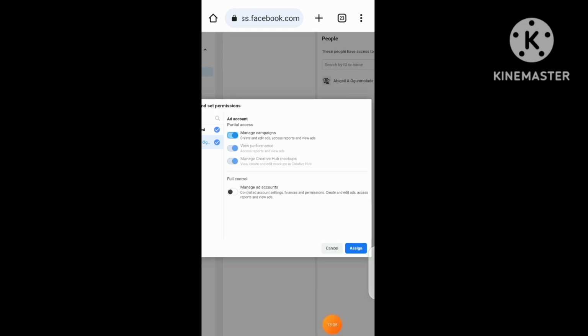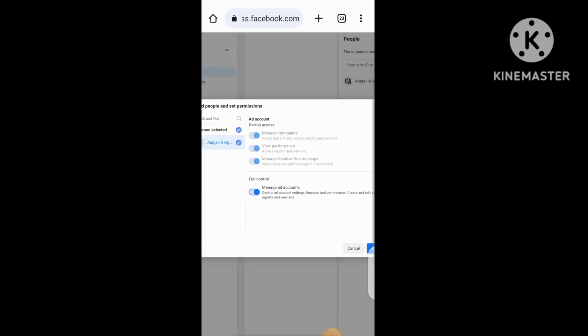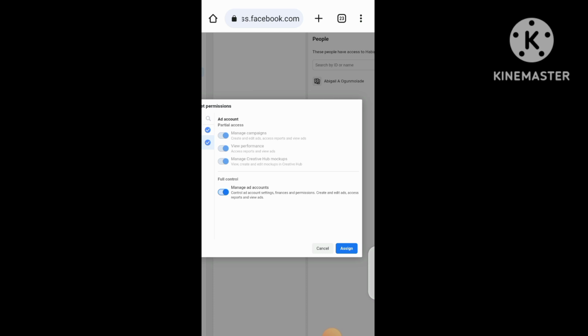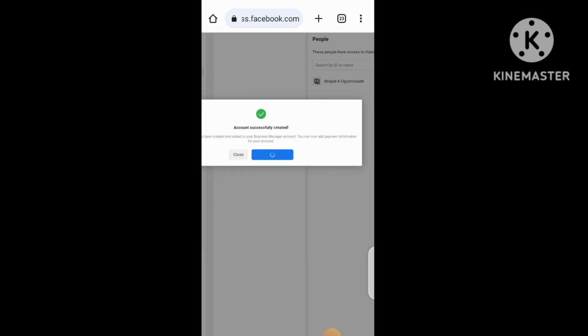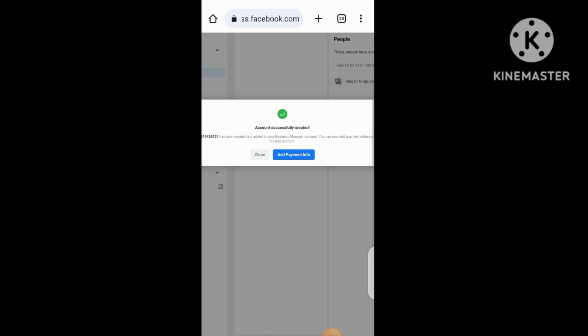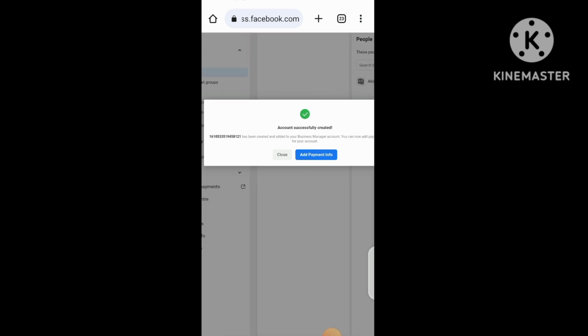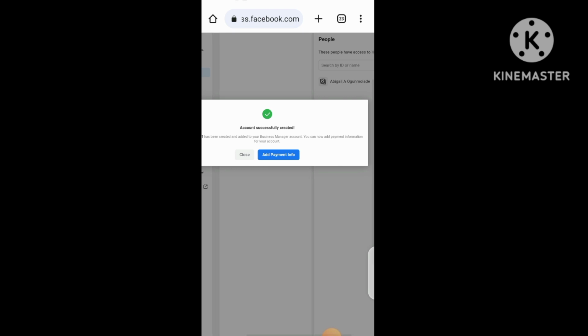Then you click on assign. Let's just wait. So you can see, boom, your account is successfully created. So we have created our ad accounts.